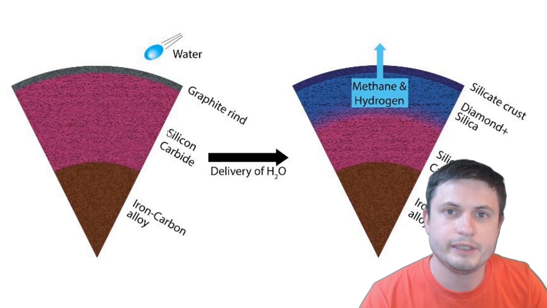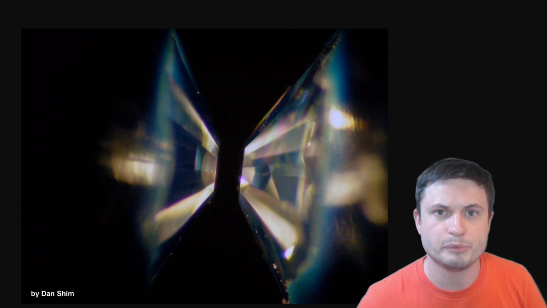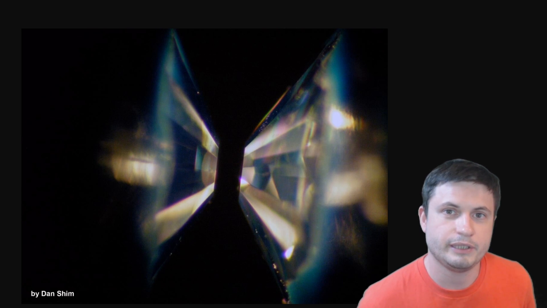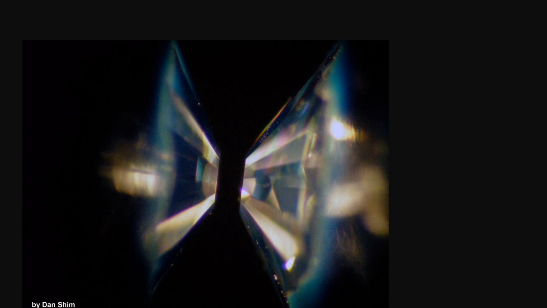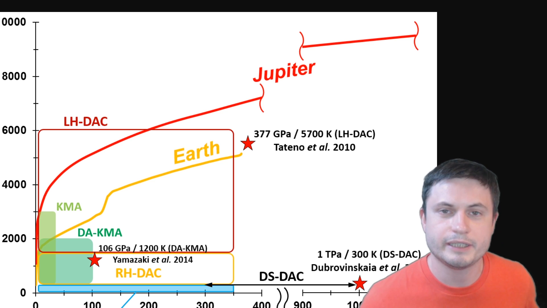But as this water accumulates on the surface, it most likely starts reacting with these silicate carbides, and all of this happens in very high temperature and high pressure situations, which is why the scientists behind this paper tried to recreate this here on Earth by using the very famous technique known as diamond anvil cell. It's when you take two diamonds like the ones you see right here and put something between them and then squeeze it really really hard, creating extremely high pressure and even high temperature conditions if you use lasers to shine on those materials as well.